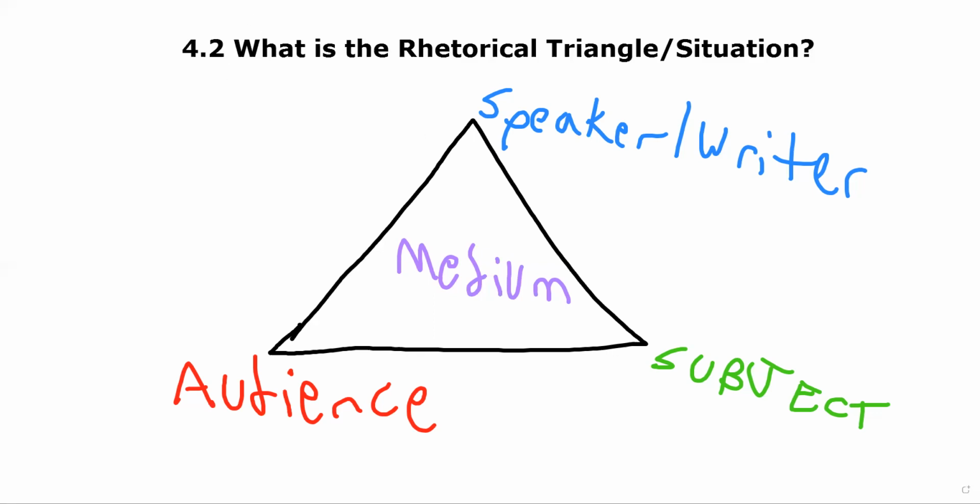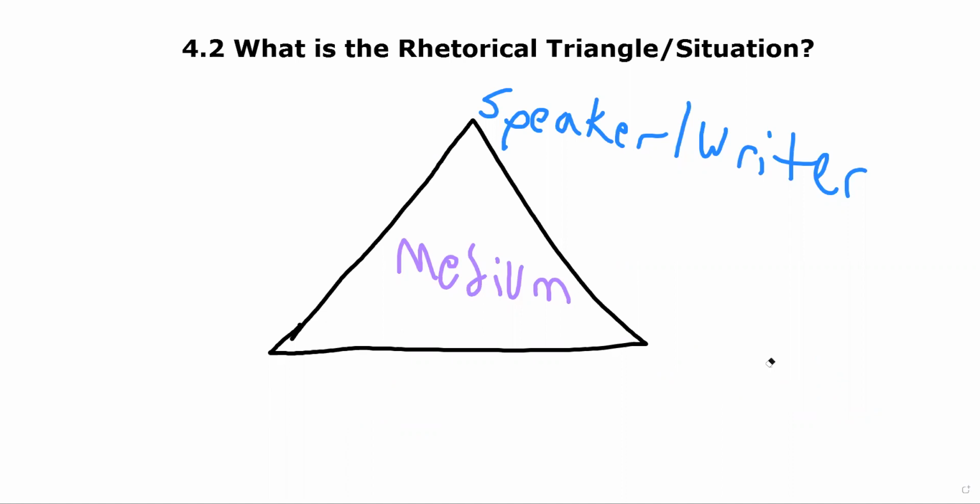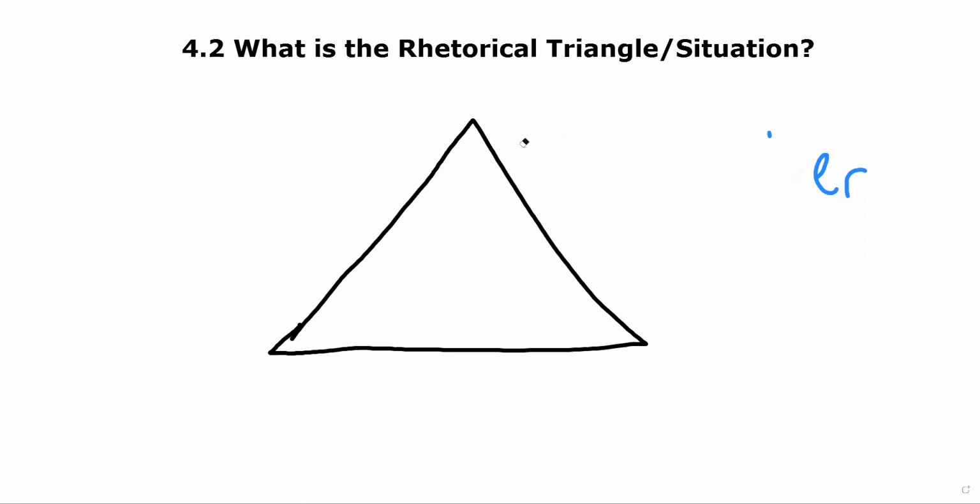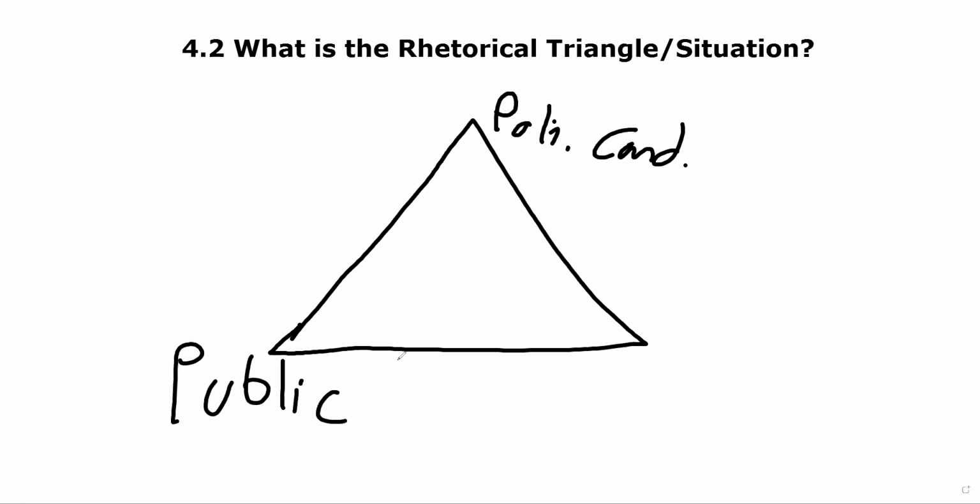So let's run through some brief examples to better understand why this rhetorical triangle works and how it can help us understand the purpose of rhetorical analysis. So let's say that we have the speaker here, and we'll have a basic audience. So we'll have a speaker, let's say, as a political candidate, perhaps a presidential candidate, speaking to his or her audience, and these would be, let's say, the general public. And we could say that the subject is a policy that the political candidate wants to promote and wants to convince the public is good for them.